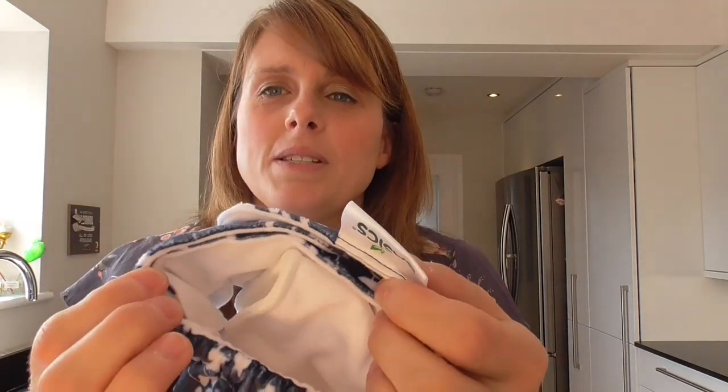You've also got, on your left-hand tab, some crossover poppers. So if you've got a really small baby, you can secure this tab first and then take the other one over the top, rather than securing it to the body of the nappy — you're taking it over the top and securing it there. That makes a smaller waist. This nappy is designed to fit from about 7 to 35 lbs. However, note that it's a very slim nappy, and the length is quite short as well, so it's best for your shorter, smaller, more petite babies rather than big chunky monkeys.